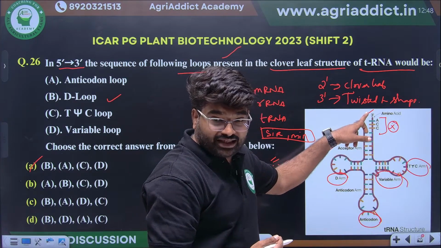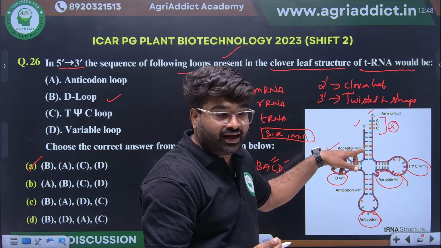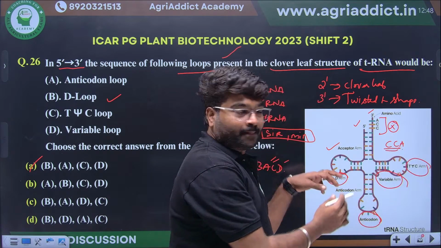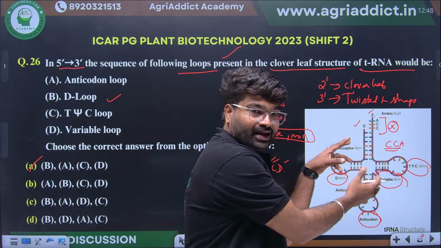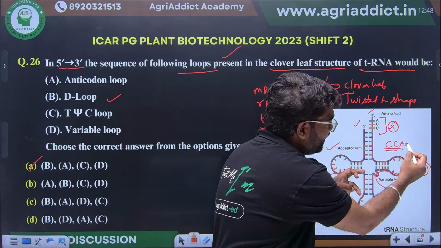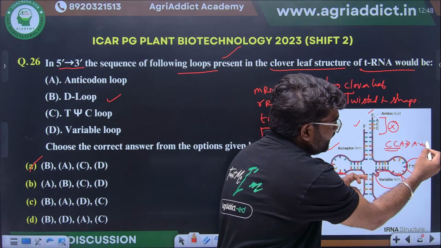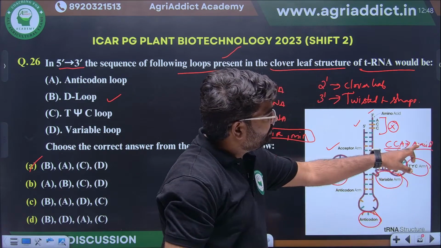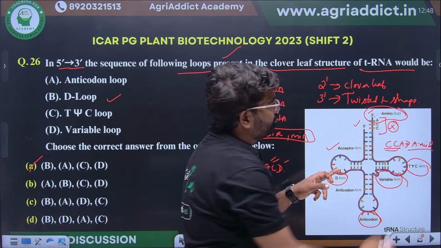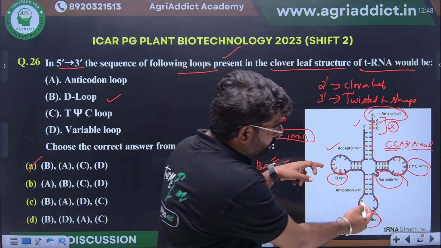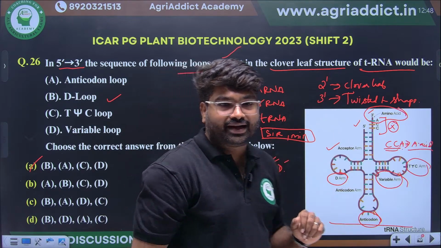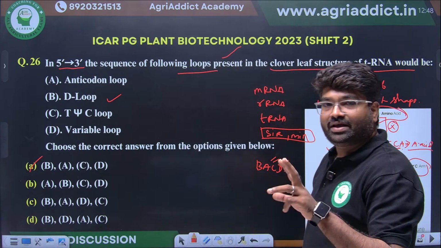Another important thing you have to focus on from the exam point of view: at the 3' end of this tRNA, CCA sequence will be there. This will be added after the synthesis of this tRNA. Why? This A will bind with the amino acid. See here, at 3' the adenine will bind this amino acid. The anticodon arm will bind with the mRNA, then the particular amino acid will be attached there. Clear? So these are some of the important points.